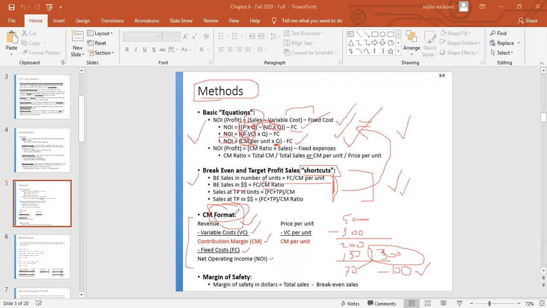But if you know nothing, but you know this format, it will help you a lot. You're just plugging in things. You know that revenue is here, you know that variable costs are here, and you know that contribution margin is here, and you understand what this contribution margin is. This is all covered in chapter 1, and we are going through it again in this chapter. And then you know that the fixed cost comes in, then it's a net operating income. So you just go up or down.